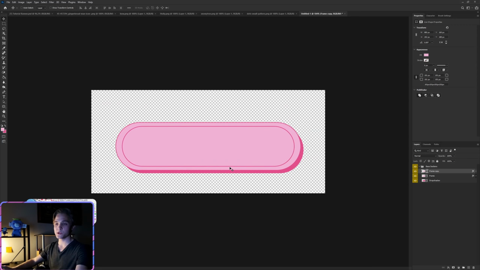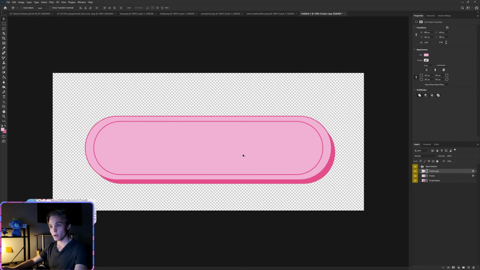Anyway, this is now centered, and this provides our center section that we're going to be adding the text and the rest of the stuff on top of in just a moment. So with this, let's go ahead and name this the center.